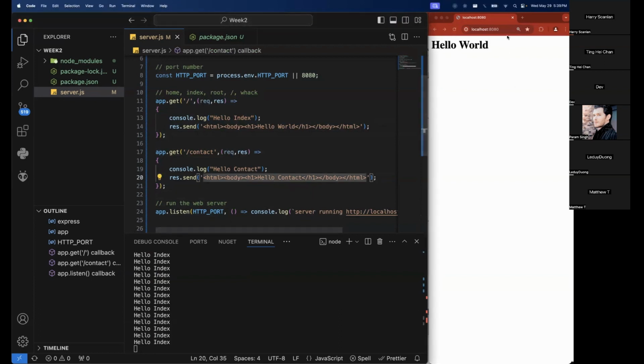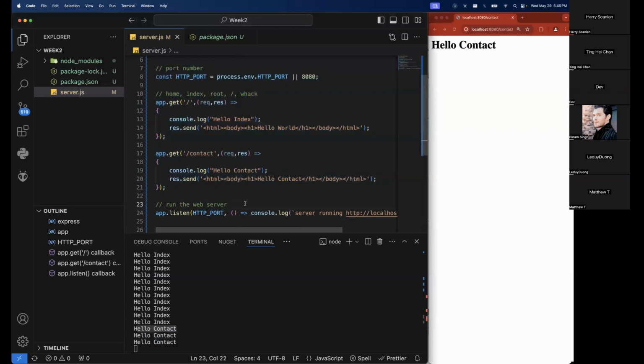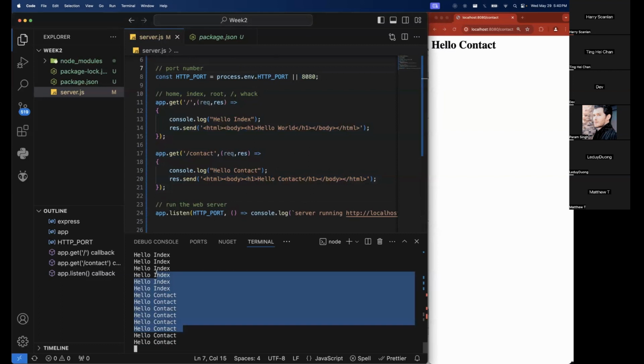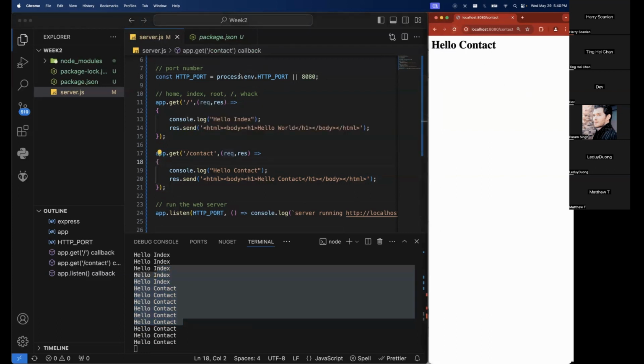Okay, so this is cool, right? So now I can go to contact and notice that this fired here, right? And so the browser, even though I have them side by side, just put it in your brain: I'm actually connecting to the server. The server is doing stuff. You could pretend this is over on Vercel. In fact, you could upload this now to Vercel and hit this refresh button on your browser, and then in the Vercel logs, you should be able to see the console.log, which is pretty badass. You're now controlling a server somewhere else in the universe, which is pretty cool. Right, and this is how stuff works.